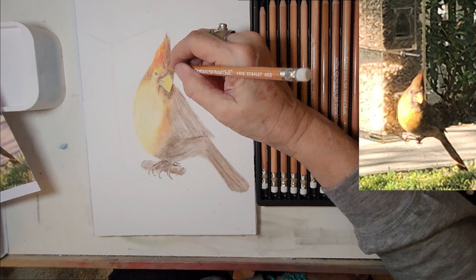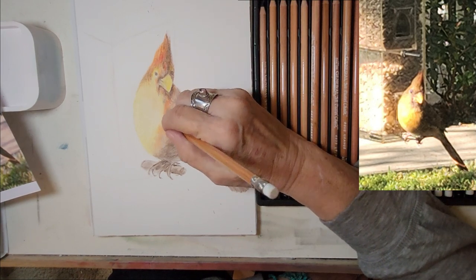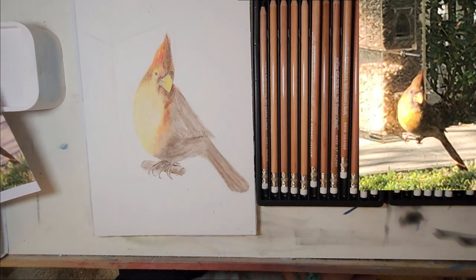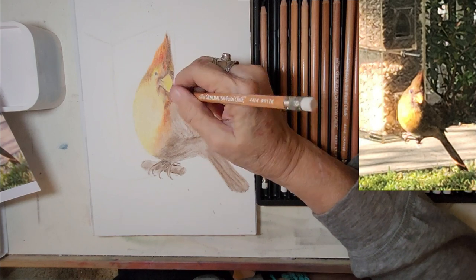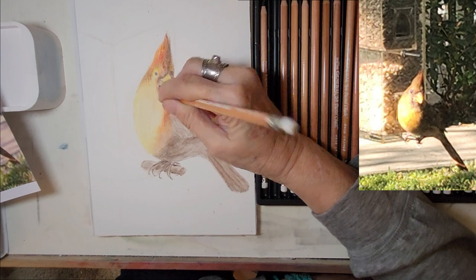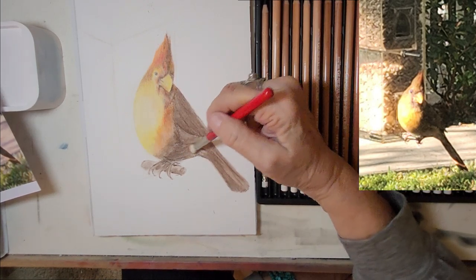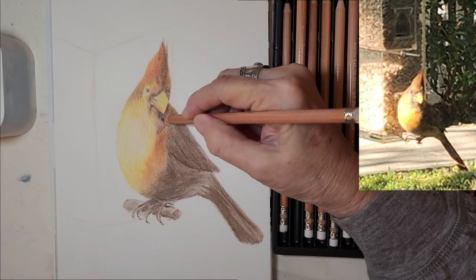These pencils are oil-free and acid-free. The colors are actually very lovely, very vibrant — not as vibrant as some, but they can hold their own against a majority of the other pastel pencils. As far as I'm concerned, it's just fine as a professional-grade pencil and good for a beginner. The price is not inexpensive, but certainly not prohibitive. The company doesn't mention anything on the website or packaging to say it's lightfast, so I'm going to presume it's not lightfast, which is an issue if you're selling your work. But if you're making prints or illustrating or just beginning and practicing, I think it works just fine.